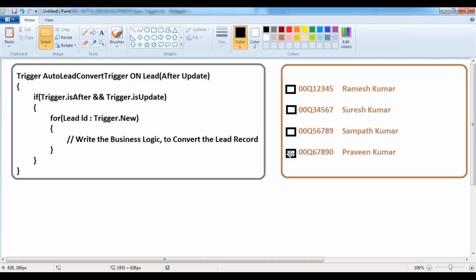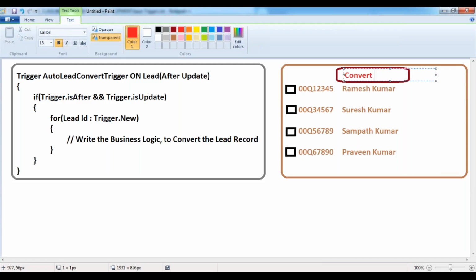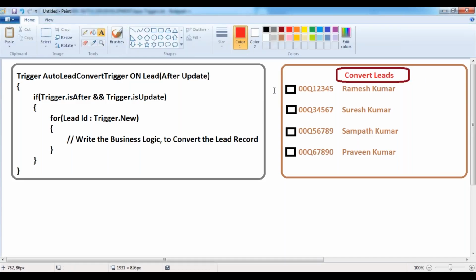Now, here I also have a button control on my user interface, which has the caption Convert Leads.